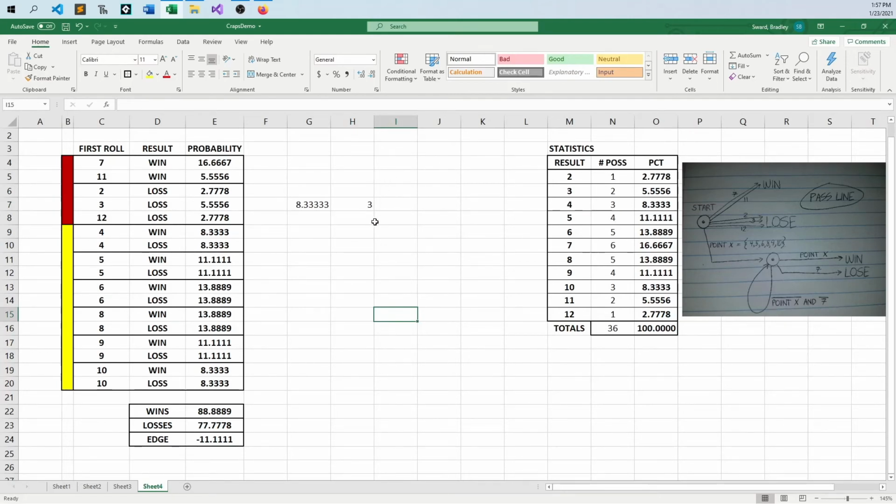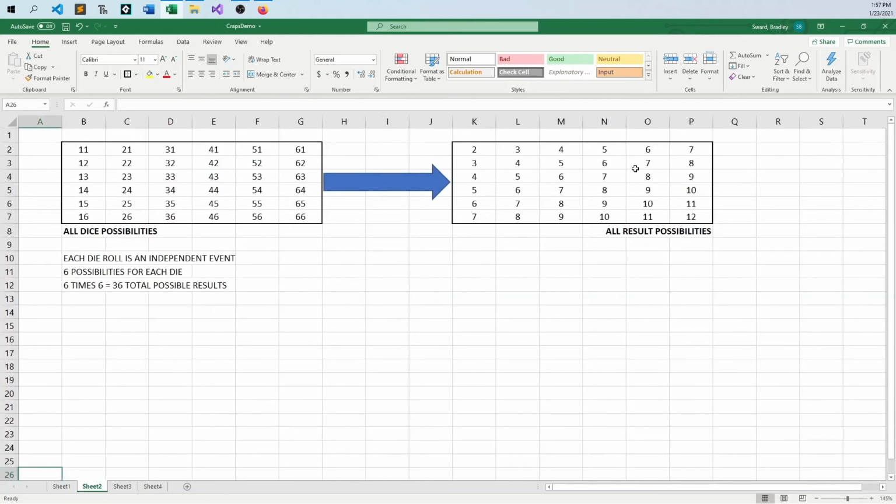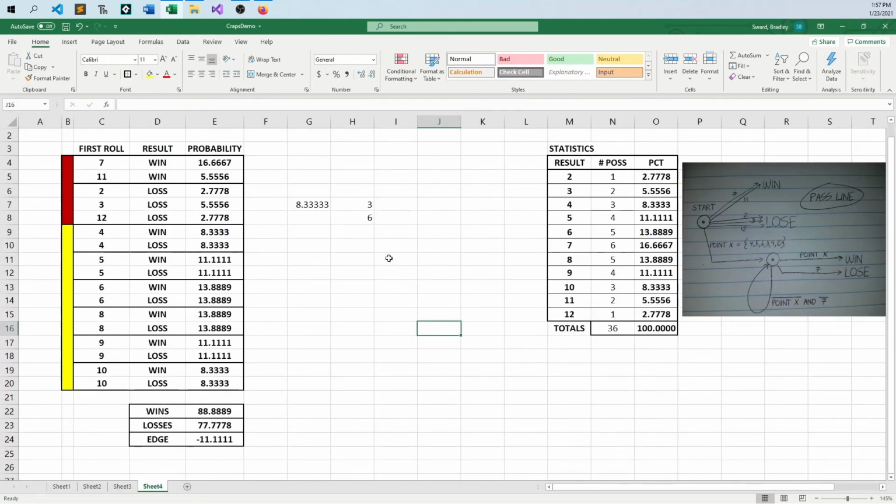How many ways can I lose? That's 6 different ways, right? Because there are always going to be 6 ways to roll a 7, and it doesn't matter what the die is. There's 1, 6, 2, 5, 3, 4, 4, 3, 5, 2, 6, 1. Always that. So to win, there are 3 possible ways, but then there are 9 total ways to end the game. Because you just add these up, this is the number of wins, this is the number of total possibilities. There are 3 wins out of 9 possibilities, and 6 losses out of 9 possibilities.